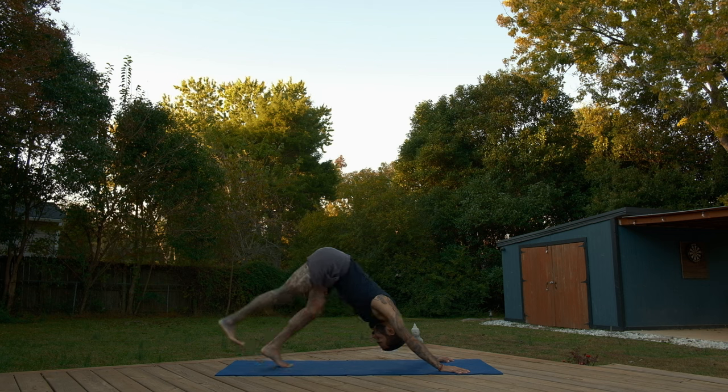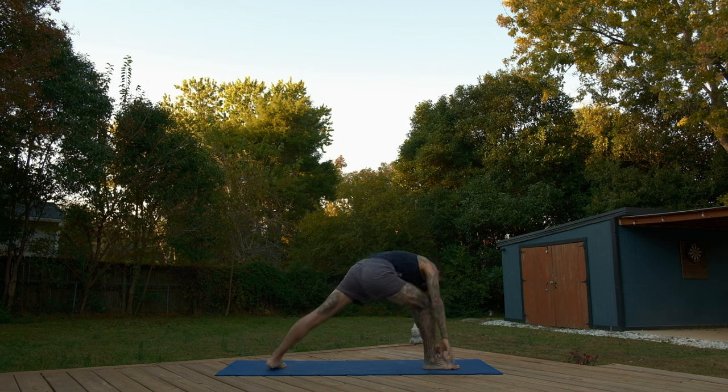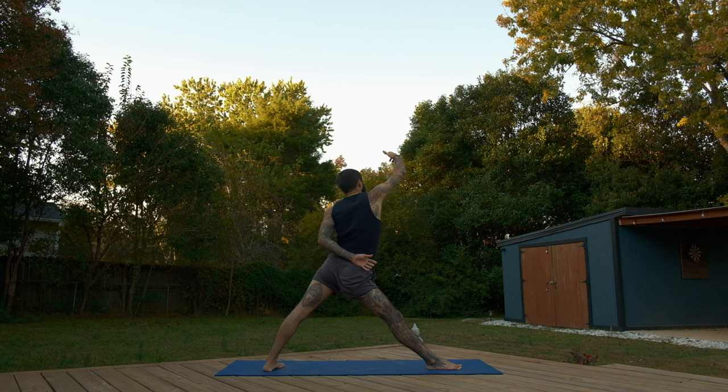Right leg up to the sky, three-legged dog. Step the right foot all the way through to the top of your space. Spin the left heel down, rise up into your standing position, warrior two. Reverse your warrior. Triangle pose.